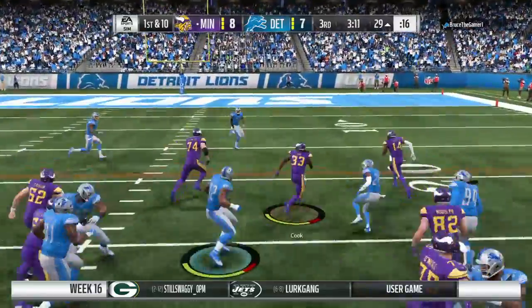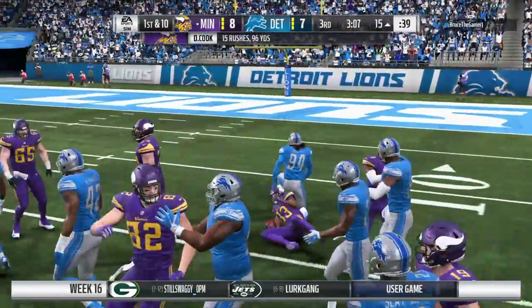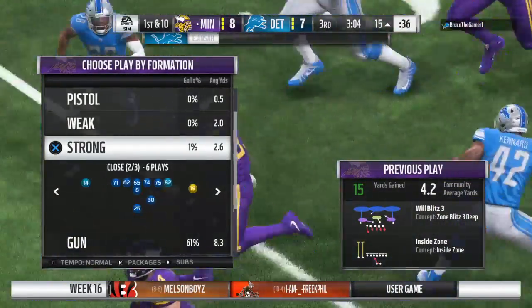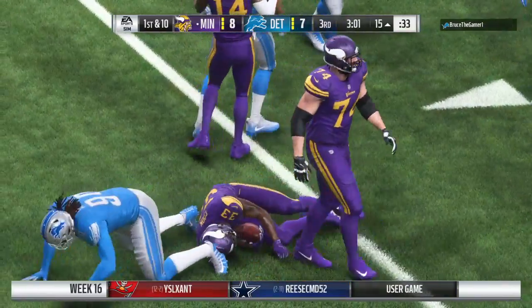And those guys like it, right? They can get the ball with a full head of steam. Especially against man coverage, because man coverage, they're typically running away from someone and not worried about traffic coming out on the other end. 15 more there, and they're on a roll. It's another first down.